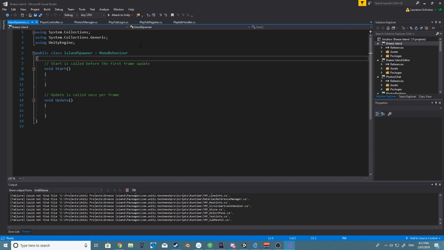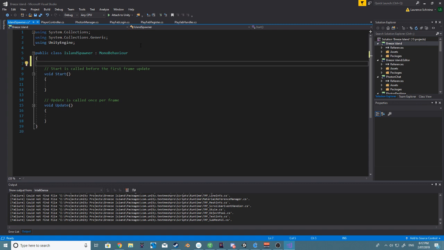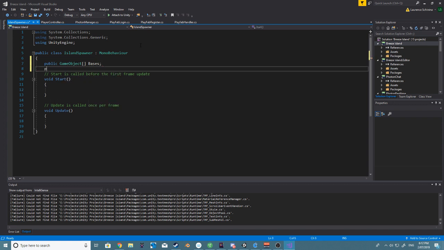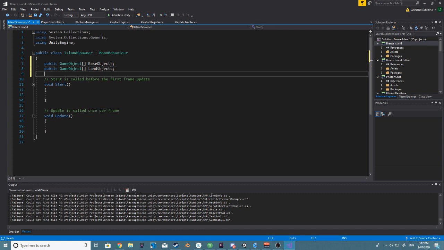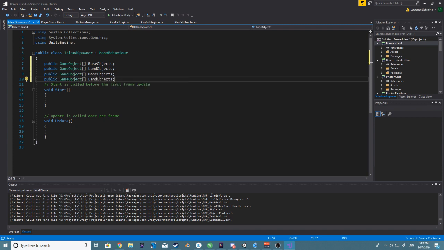So, there are a few arrays that I want to make. We're going to go first with a public game object array, and we're going to call this bases. Then another public game object array, and we'll call this base objects, and then this will be land objects, and then we'll make a few more that we're not really going to use at the moment because I haven't made the assets yet.